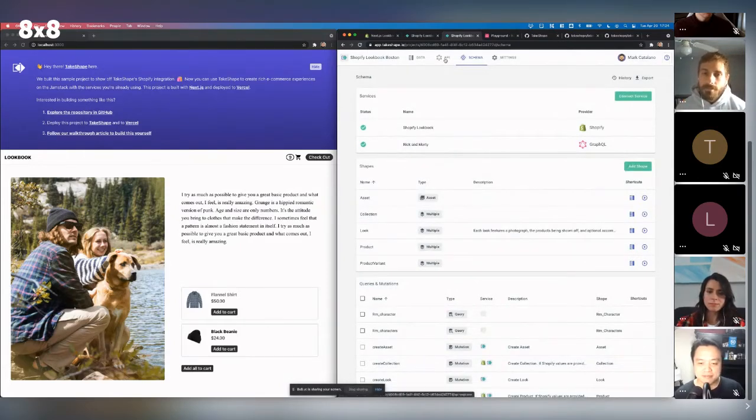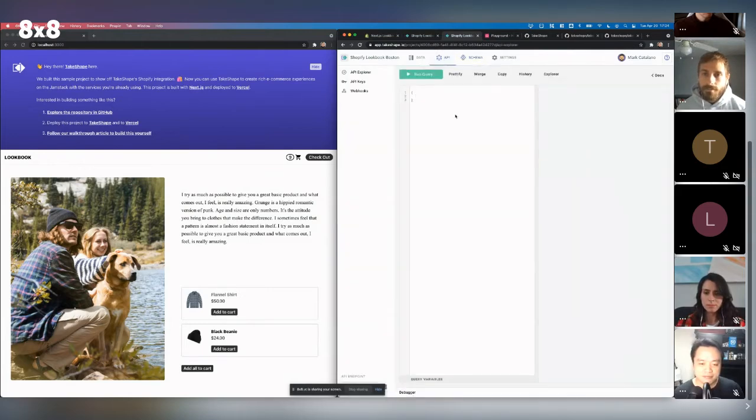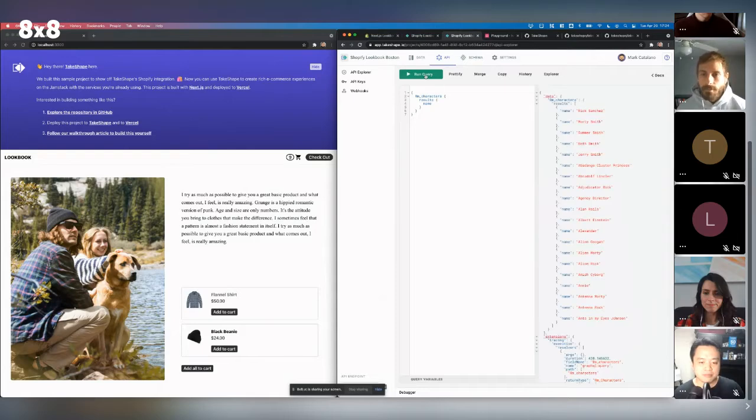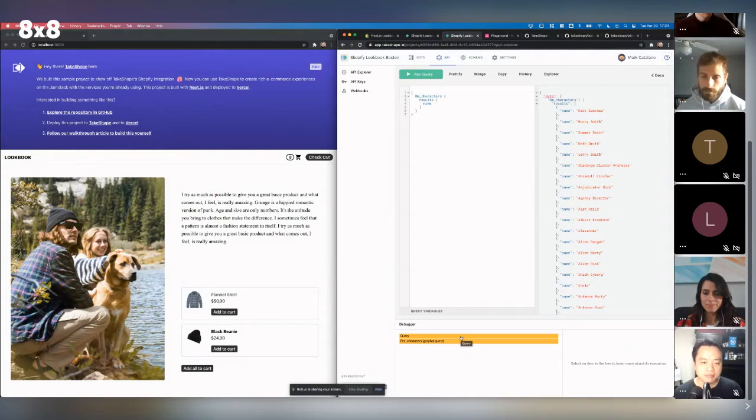And then if we wanted to, we could associate Rick and Morty characters with products, but at the most baseline, we can do things like query our Rick and Morty characters and get their names back from the Rick and Morty API. We add a little bit of special sauce on here, which is a little debugger, which gives you tracing information about what the API request is doing and what services it's hitting and what the performance of those various services is. But really, it's a platform for creativity and building interesting things on top of.